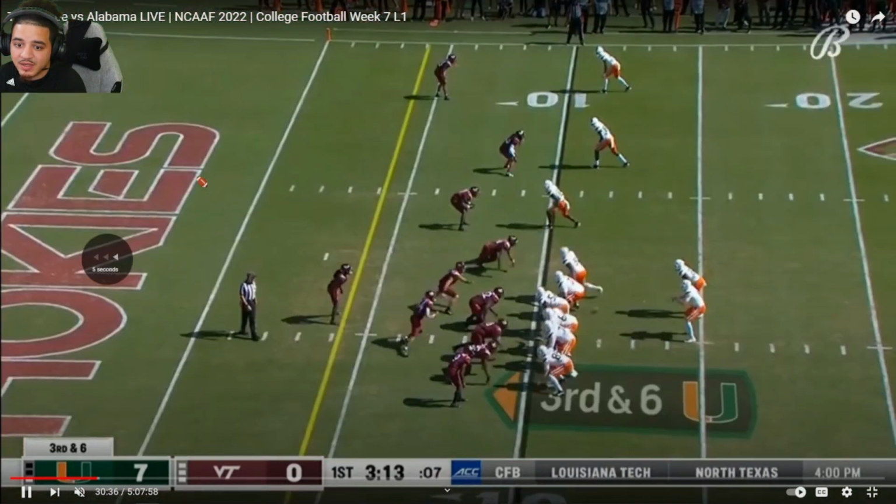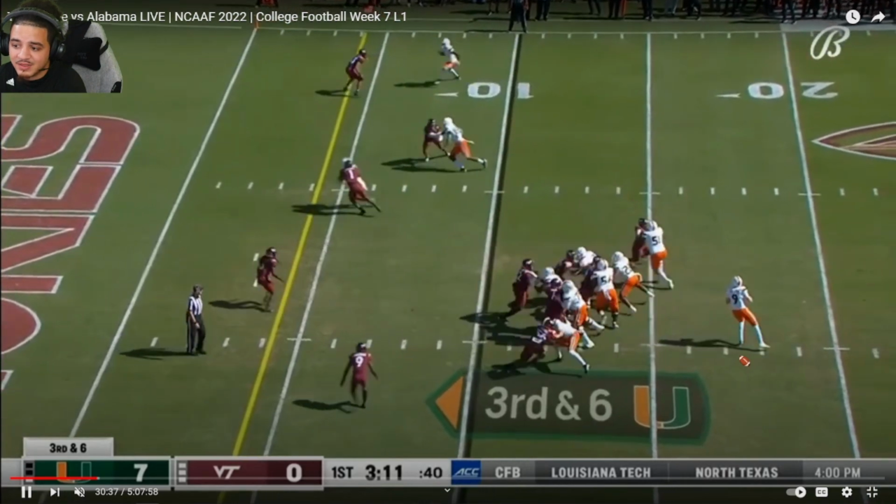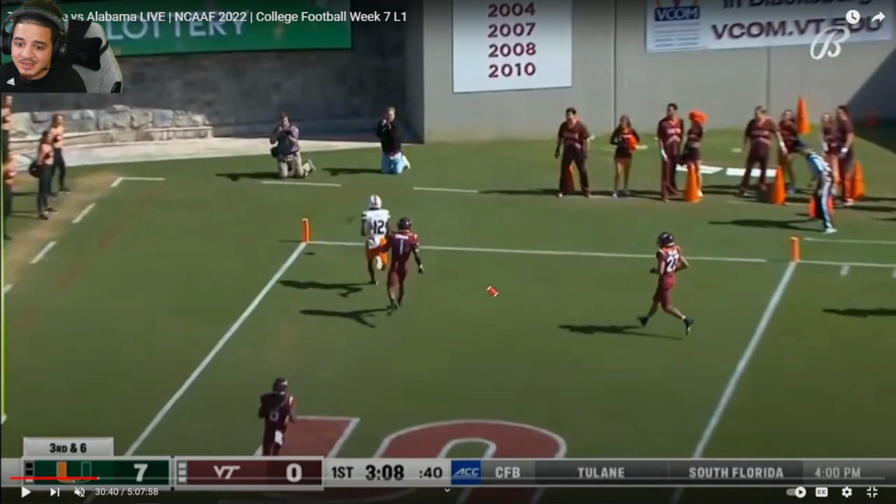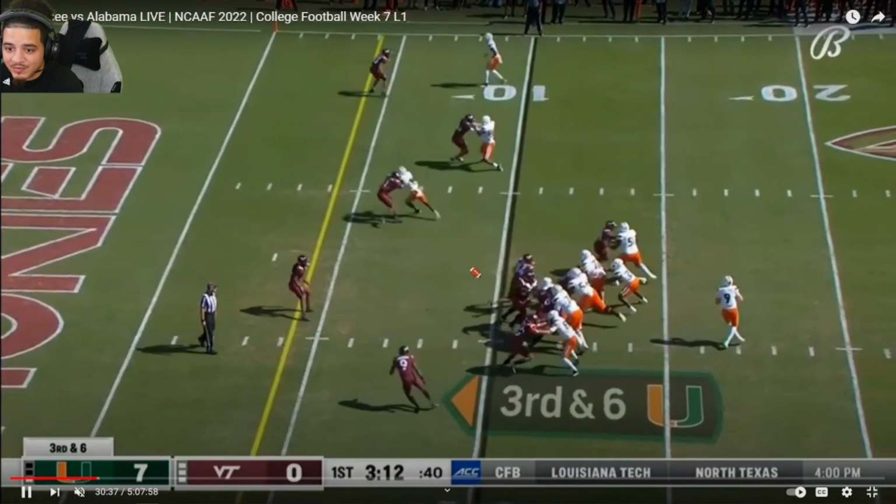This is a beautiful NFL throw. Look what hash TVD is standing on, the opposite hash. This is a dime. That should have been a touchdown. We were robbed, but it is what it is. Love the play call there. Had to finish with the field goal with Andy, but VT definitely got away with one right here.